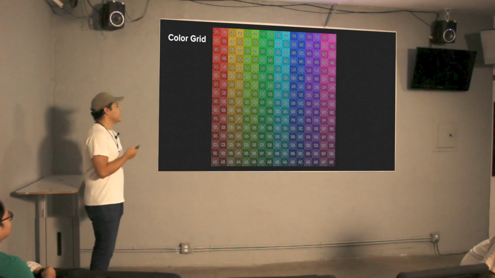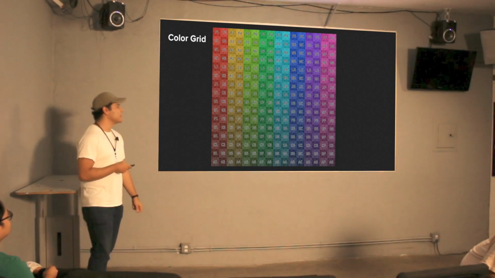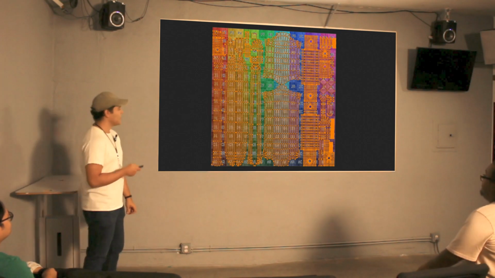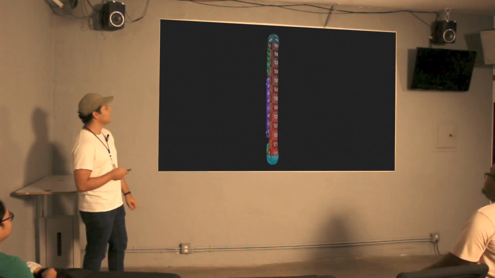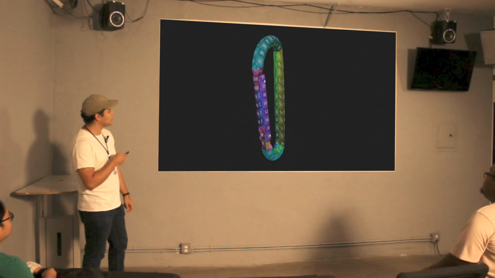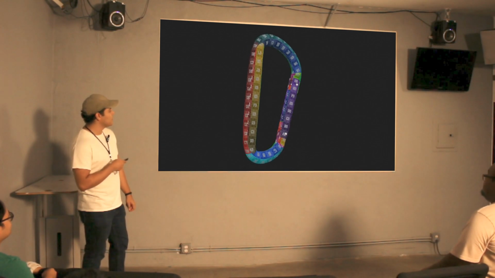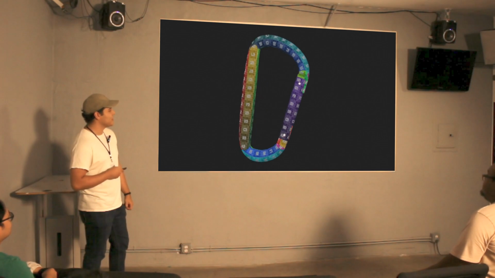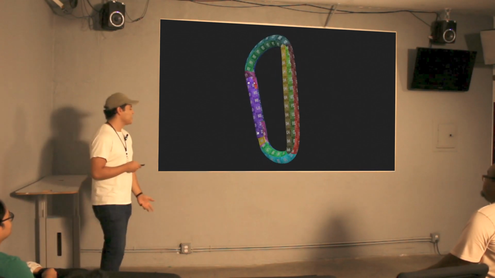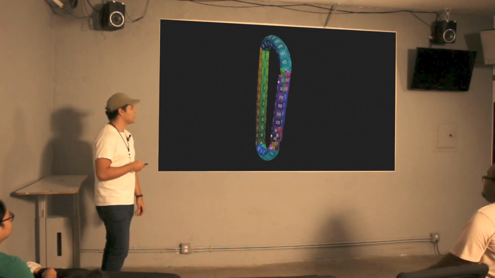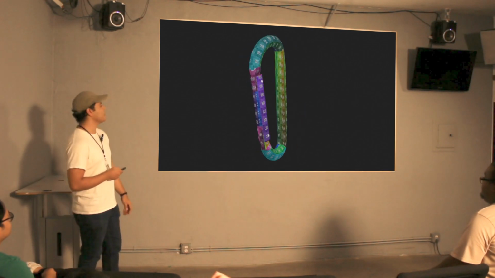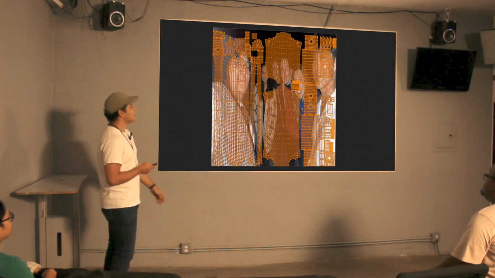And so a good way to test to see if you have a good UV map is using a color grid. And so if we map our stuff onto it, it should look like this. And so if we look at it in 3D, you'll see all the letters and the colors are like this. And you can see they're all the same size, which is a good thing. You want them to all be the same size. And you also don't want to see a whole bunch of stretching or compression anywhere on your model. So this is a pretty good UV map. But you can map any texture you want. So you can take something like this and map that onto your object.